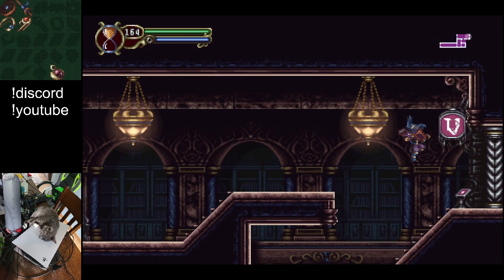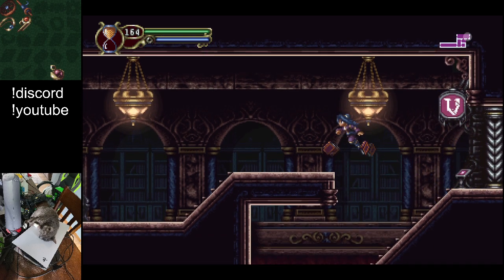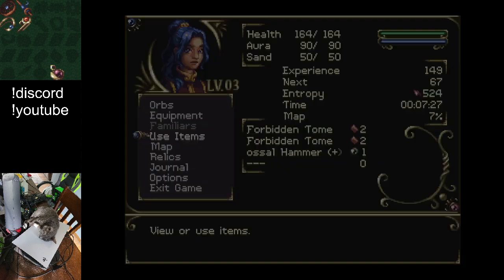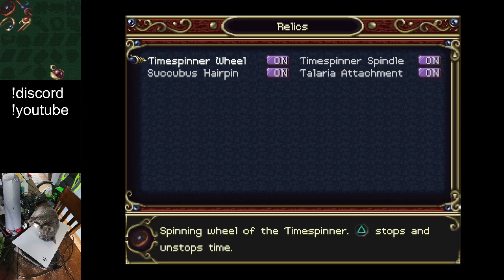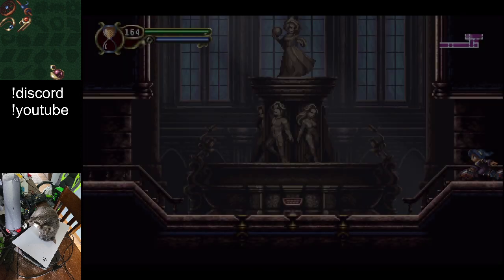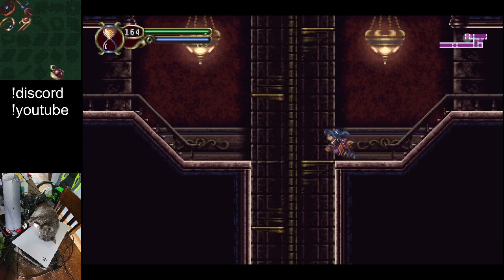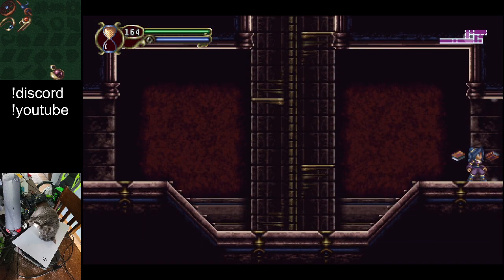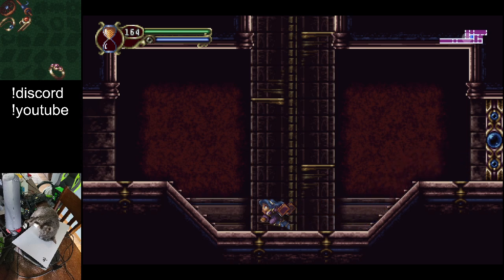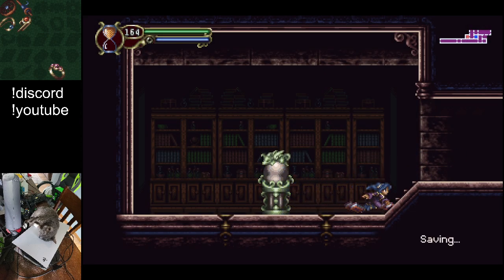So I forget which keycard we found in this run. We did find a keycard, right? Not use items, relics. We have not found any keycards yet. Okay, never mind. Get this activated. Oh wait, there's an item. Give me item. Not as useful right now because we don't actually have anything to really use it with. Good.